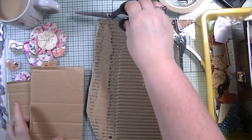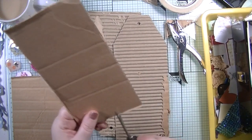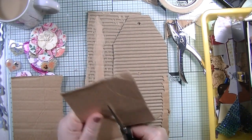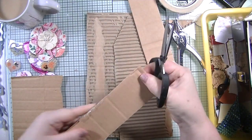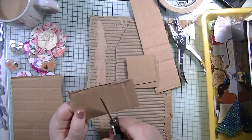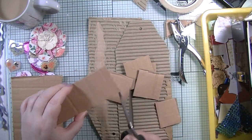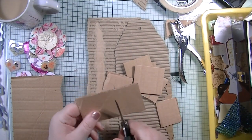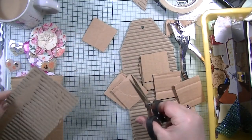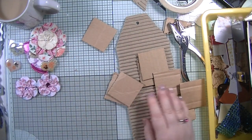So let's get something for, right, do you know what I fancy doing? I'm going to create a load of squares, just like this. I'm going to use squares on one of them to create our tag. So yeah, let's start with one first. I think I'll do that one first.